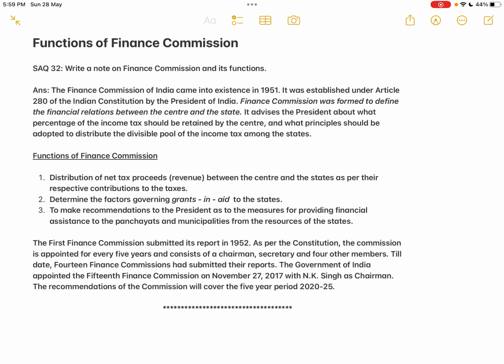They were supposed to submit their reports in 2019 or 20, but you know that COVID and so many changes have happened in the country. So according to the changes, the Commission recommendations will also change. After 2025, we will know what the exact recommendations made by the Finance Commission are. As per the circumstances that are arising in the country, the Finance Commission keeps on recommending in what way the financial resources should be allocated to the states. So the 15th Finance Commission will cover the period 2020 to 25. Okay. So this is the main job of the Finance Commission.